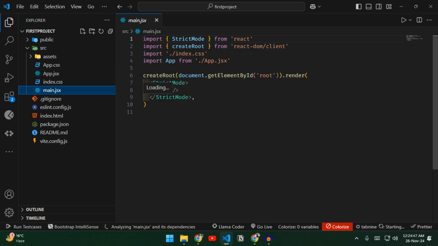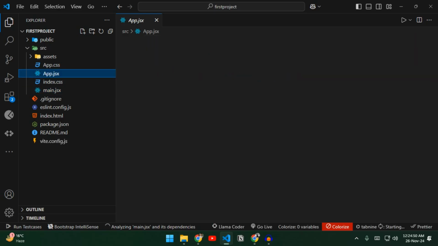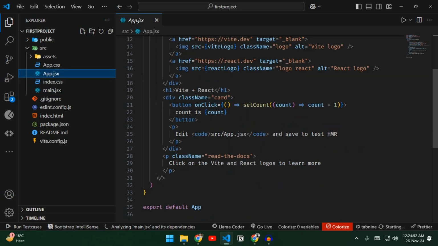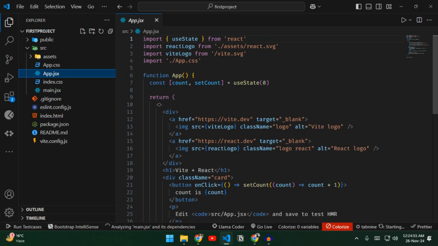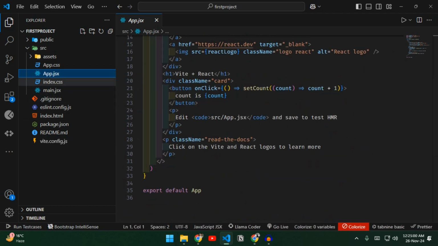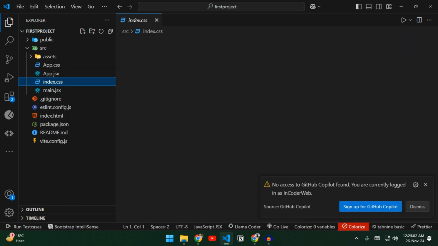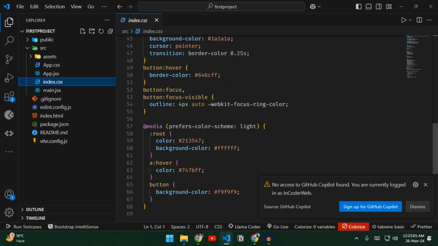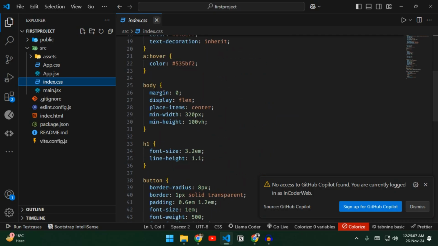In this app we create all the things. This is the boilerplate for creating a React project using Vite. We will be seeing how it looks. And this is our index file where all the basic code is written, and this is a git ignore.